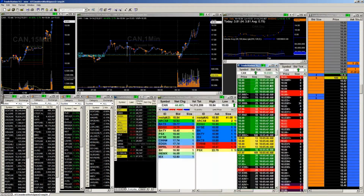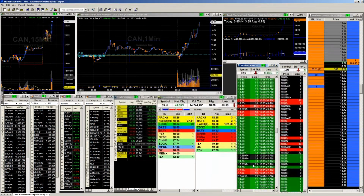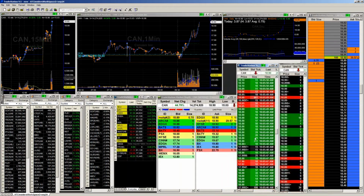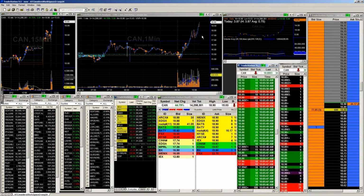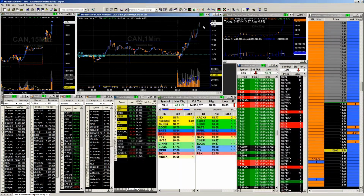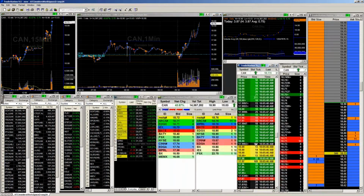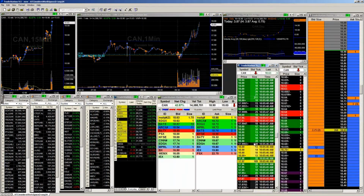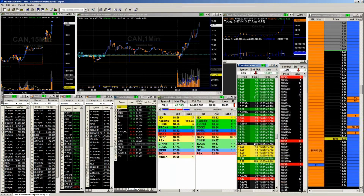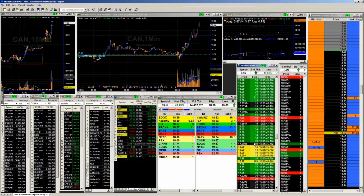Everybody's with me, perfect. So now let's look at our prints. We have beautiful ask prints that came in at 18. Okay, what does this immediately tell us? Now we know we can't trade a stock that's going straight up because that would be chasing. So our immediate reaction to these prints right now has to be what? So a number one trade, right? A number one trade is really at this point the only thing that we can do.